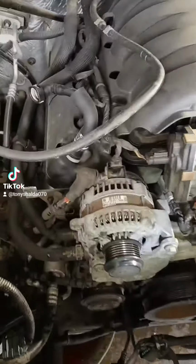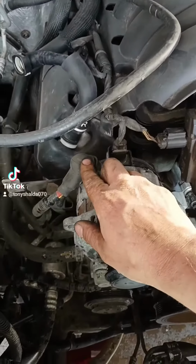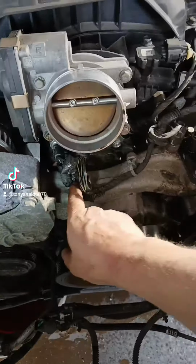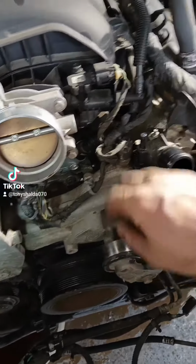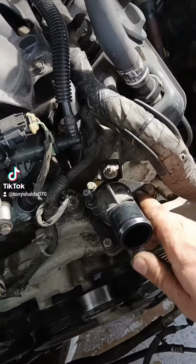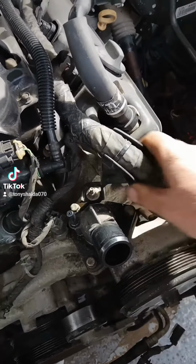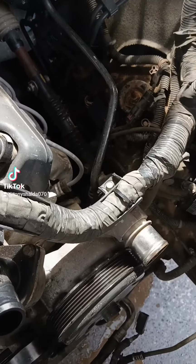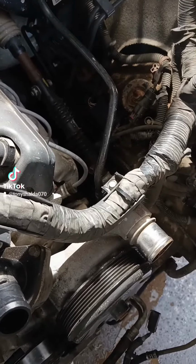At this point, the wires we need to disconnect are this hot wire to the alternator, plug-in right there. We have to unhook these wire anchors there and there. This temperature sensor, there's a nut right there that has to be taken off as well. That anchors this harness, and a bolt right there, also a 10mm, that also anchors the harness. Those all got to get out of the way.